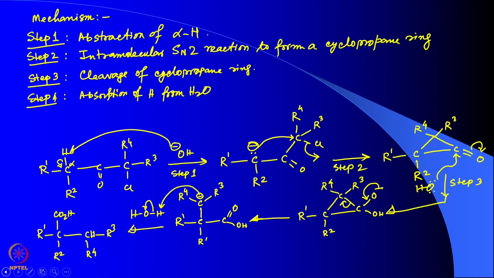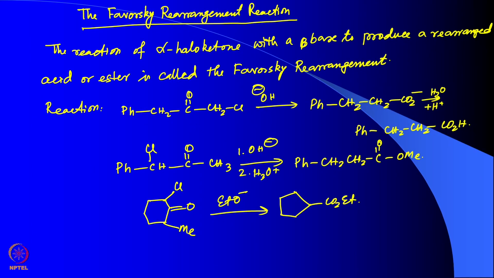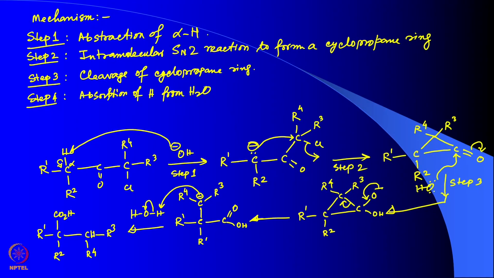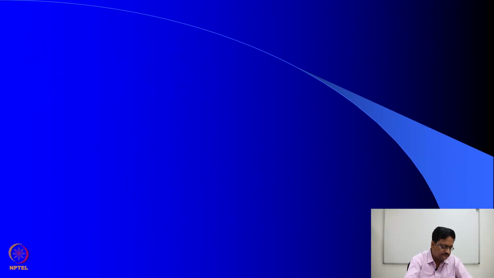So, this reaction is very simple and it can be used to convert the alpha halo ketone to a corresponding acid by a simple rearrangement mechanism. So, if we apply this mechanism for the cyclic compound that I had drawn in the previous slide, if you remember, in this slide we had drawn a cyclic compound here. Let us see how that particular compound can be formed using this reaction.